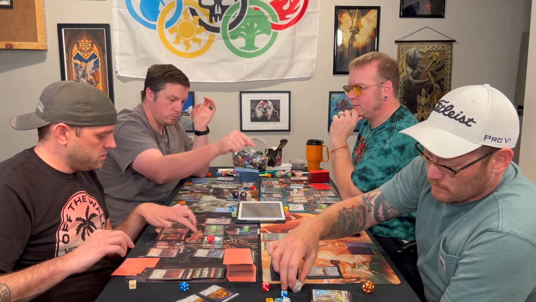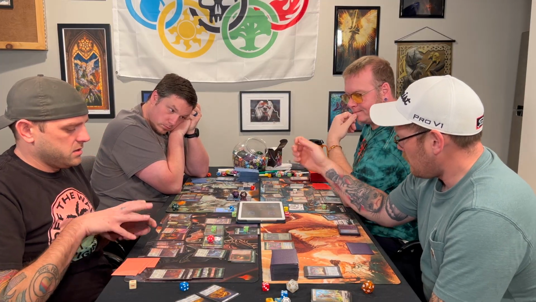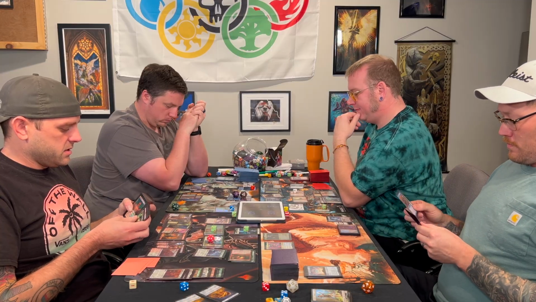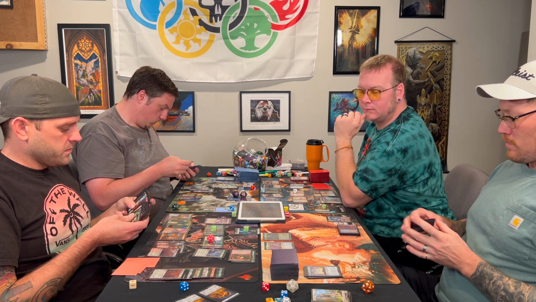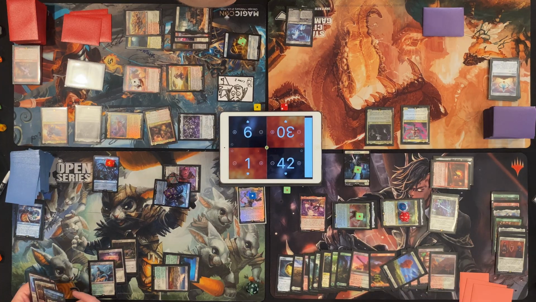So I drew off Cloud, Sword of the Animist. I need to go snag a land. Whatever the first one is fine. I'm gonna run out of basics, I think. Sword of the Animist.